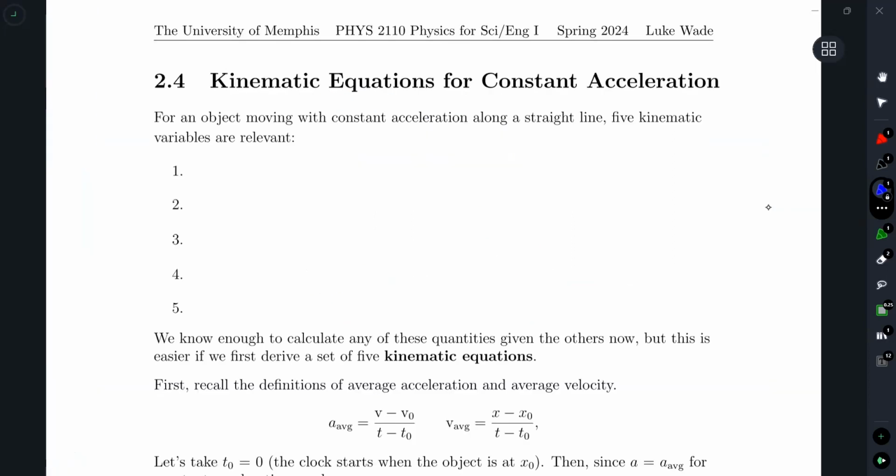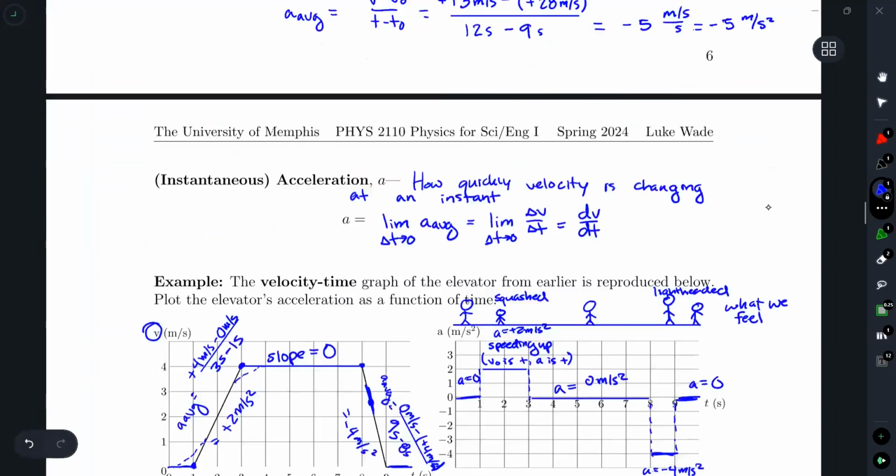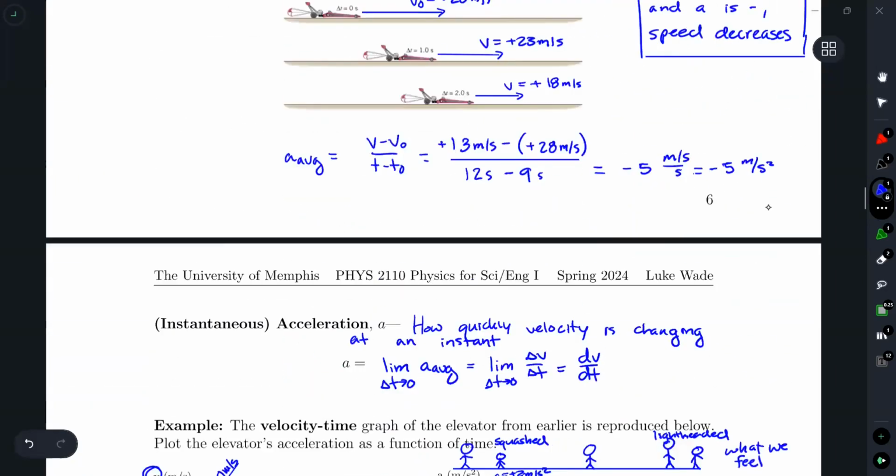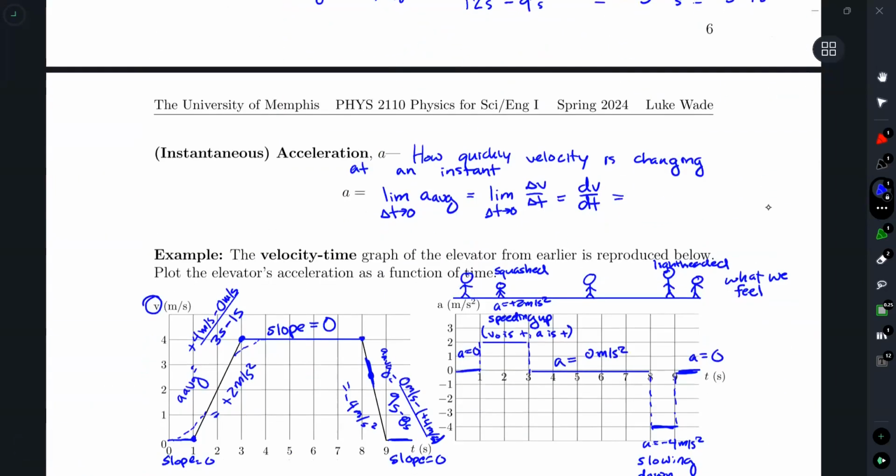So we kind of turn to this simpler case. I said we're not going to talk too much about a changing acceleration because that would constitute talking about a rate of change of acceleration, which is jerk. By the way, there's higher derivatives than that. So jerk would be the third derivative of position with respect to time. Oh, I never said that up here, did I? So the derivative of velocity with respect to time.